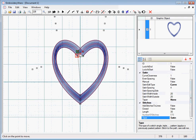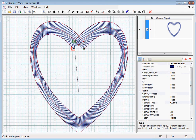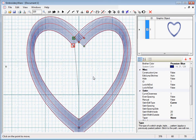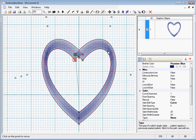And because this is a Bezier curve, it doesn't necessarily do exactly what we want all the time. This heart's kind of shaped funny. It might be good for some designs, but for this design we want to make it nice and even. So what we're going to do is a few functions.